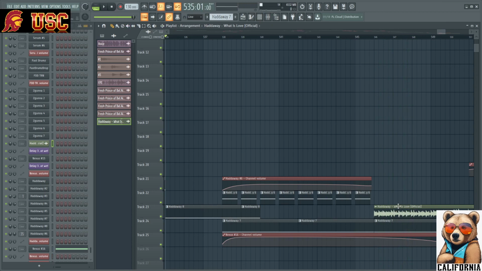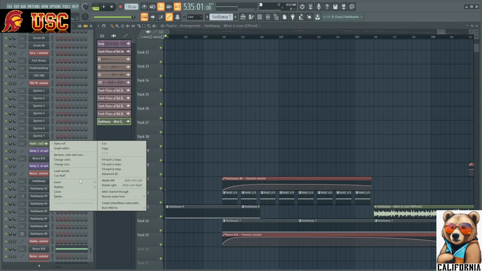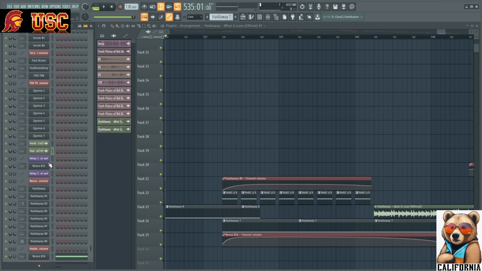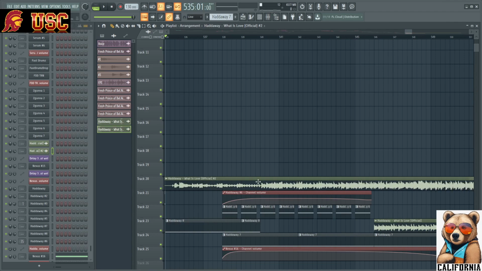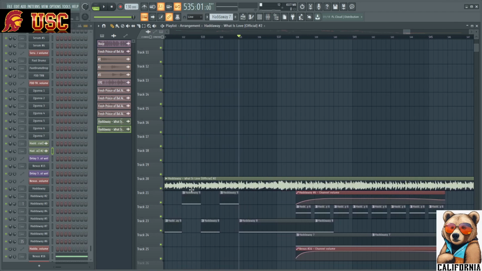So instead of that, maybe what we could do is create a duplicate of this, throw some compressors or EQs on it, and try to get a better sound out of it. The challenge is going to be finding where on the track this is and lining these up perfectly to spec.